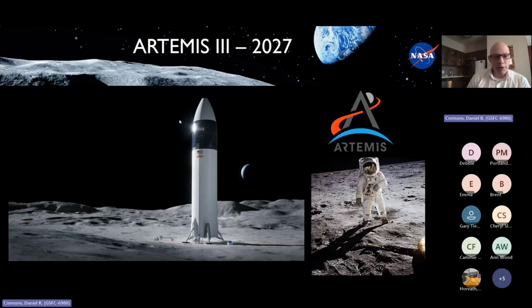The scale of the lunar lander you can see on the left there is going to dwarf anything that came down in the Apollo program. There's a lot of exciting science to do at the South Pole, including looking into these permanently shadowed regions and also finding places to begin large-scale construction of things like landing pads, habitats for long-term habitation on the surface, and also setting up things like surface power stations.